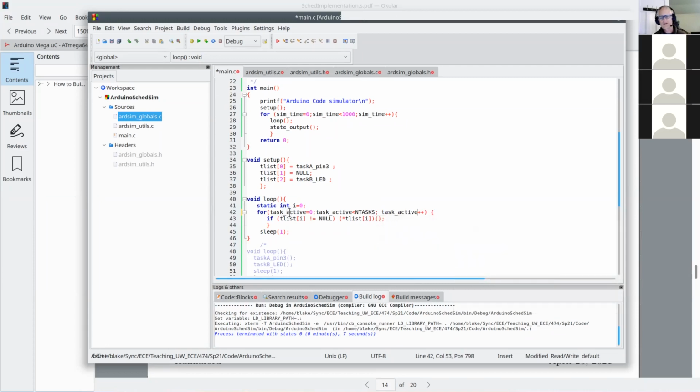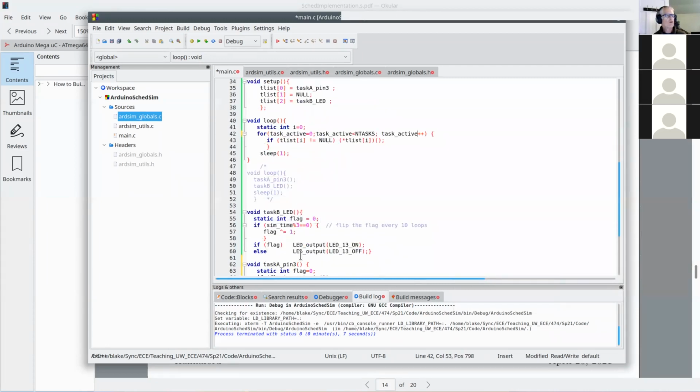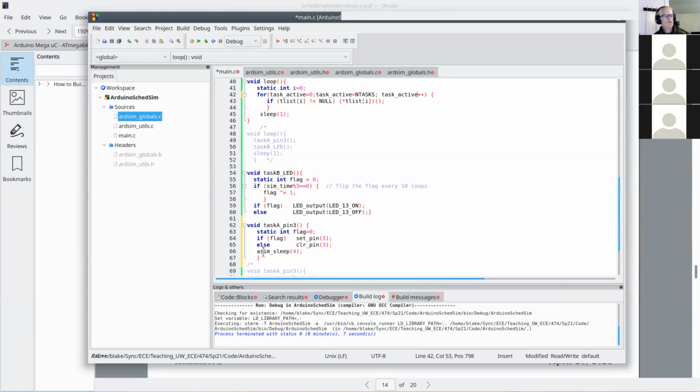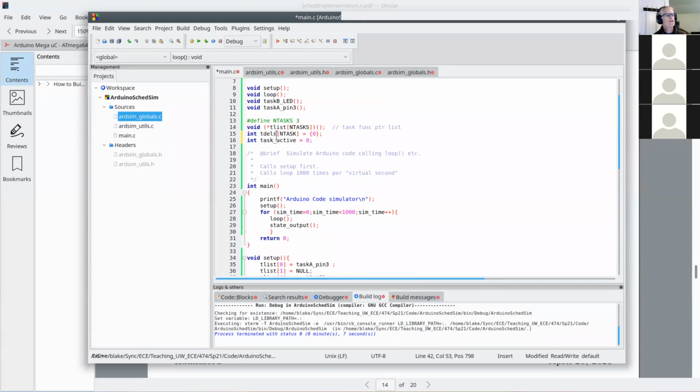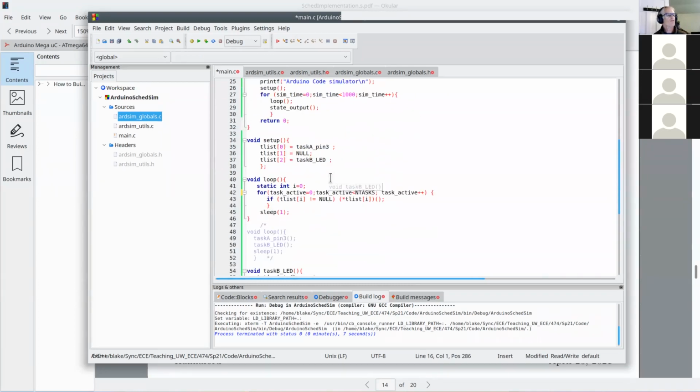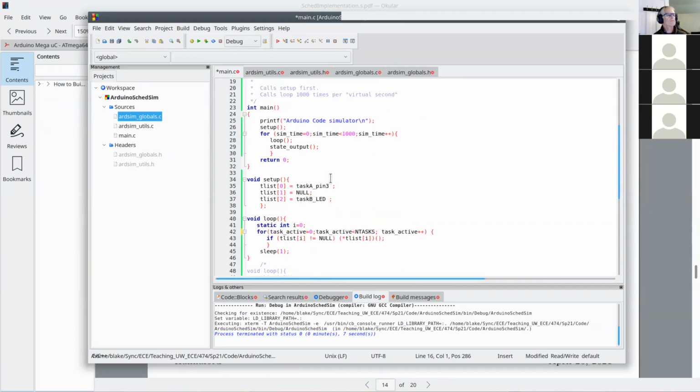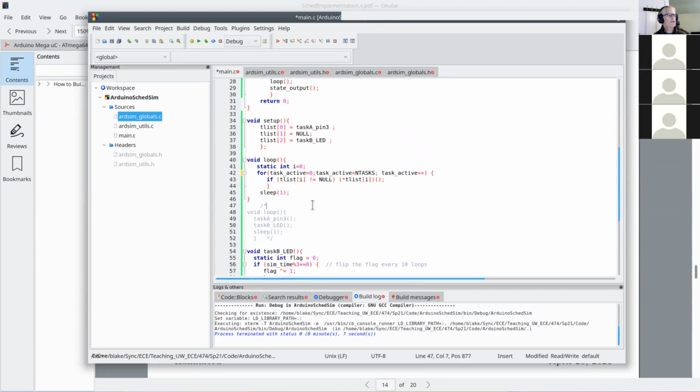So when somebody calls delay, calls asym Arduino sim sleep, we're going to know, we can look at that variable, we're going to know which task it is. Also, we can stick a delay into the tdels array. Okay, so we hacked that. And I'm going to write this function now.